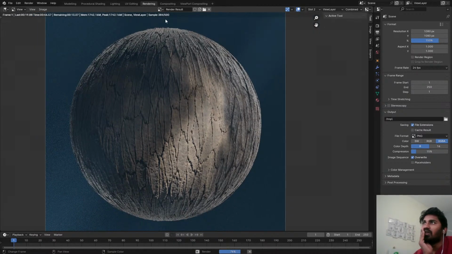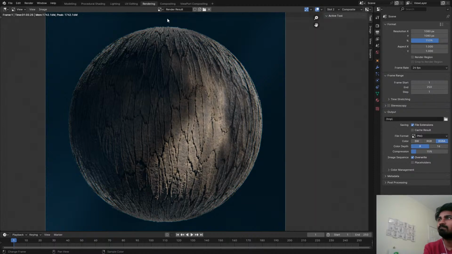Just waiting for the whole render, like for the 500 samples, to see how the compositing looks to this. Wow. So this is how it looks, huh?